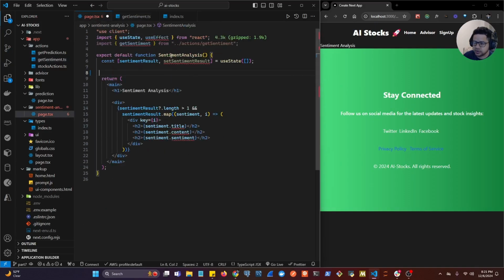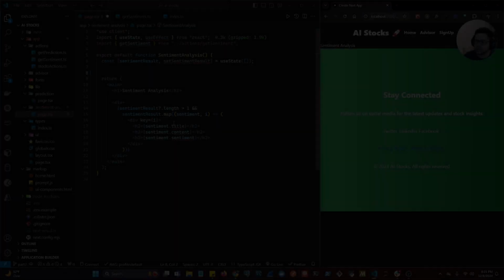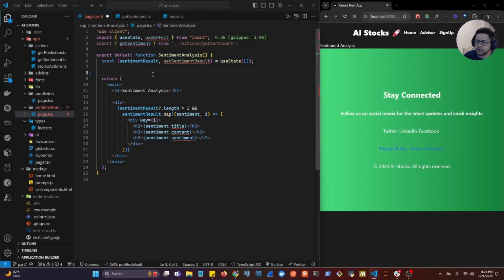So now let's stay in the main page here, and let's get started with the UI. The first thing we're going to do is update our useState, because now we have some different types that we can use in order to set the type for this array.